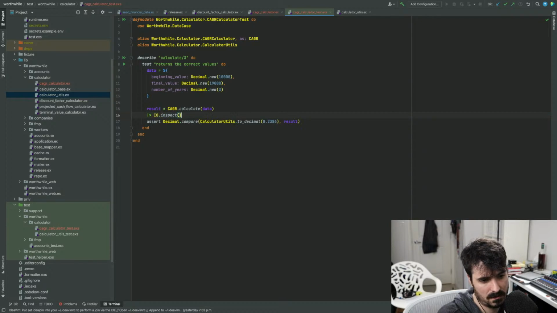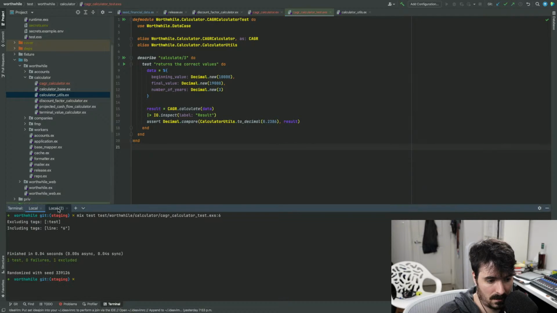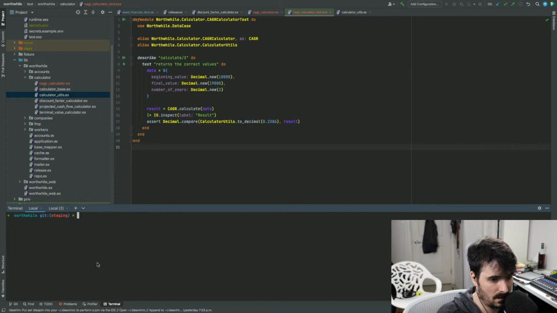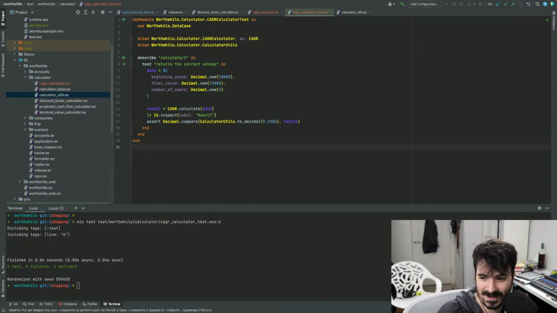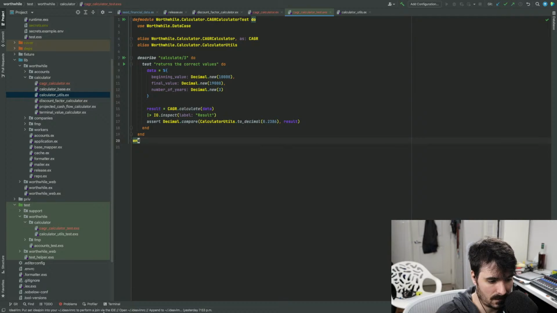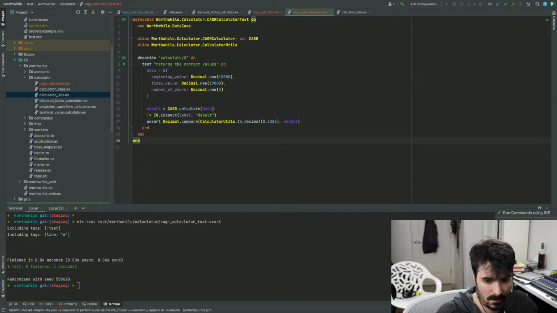IO inspect label result. Here, yeah. Got tired of moving back and forth constantly. It's terrible. Okay. Pinned.